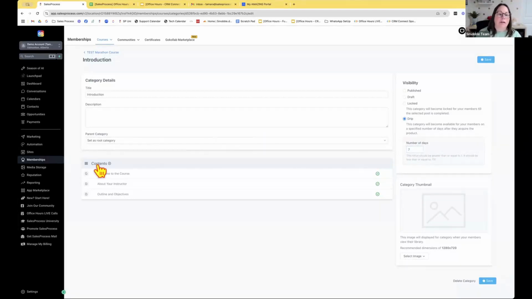Now, in here, it has the contents, which are your lessons. Okay, and we're going to dive into those in a second. But I also wanted to show you here, this is how you can build out and really create some design as part of your course. Here it tells you the size of the graphic that you can use as a thumbnail, and you can choose just to upload a new file in this size to create the category thumbnail.